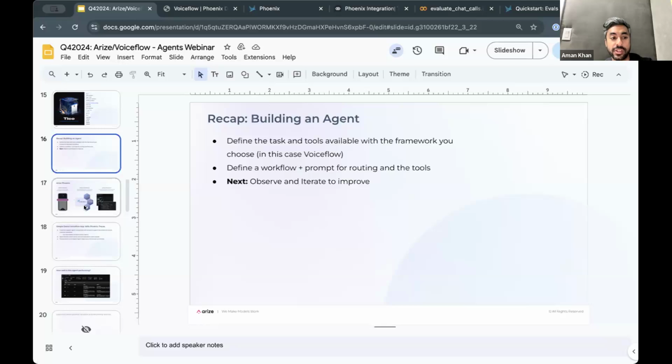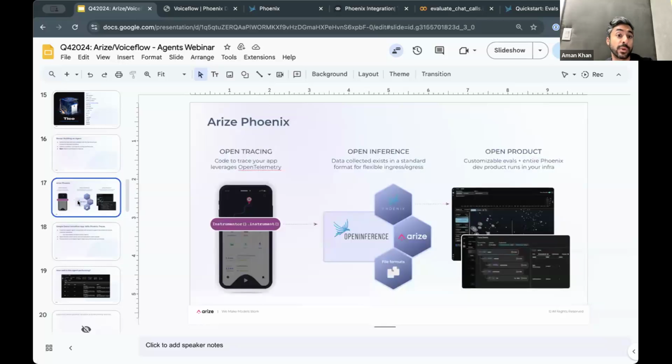As Nico mentioned, he's using a self-hosted Phoenix instance since it's completely open source, so you can run a proxy through to send in your traces. Zooming out to see the connection points: Phoenix works with OpenInference, also an open source package, to define the traces themselves.